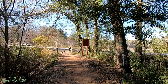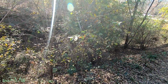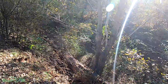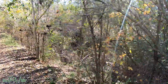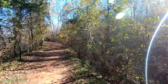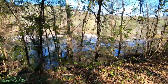Here's one thing I think is kind of interesting. So again, coming back from over at the dam, I kind of showed you that ditch earlier, that slough, and you can see how it continues. Can you make that out? It's pretty deep. That's maybe about 20 feet deep and maybe 20 feet across. And this was the old slough for the power dam. And this trail's not too bad. It's pretty flat. And again, we've got the falls. That's not the pretty side.